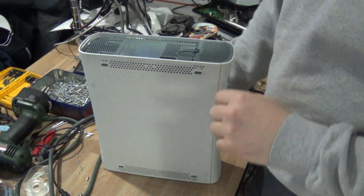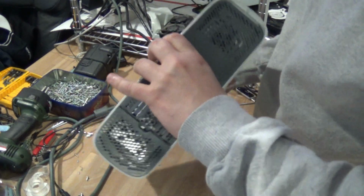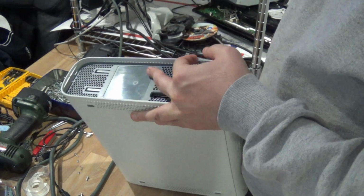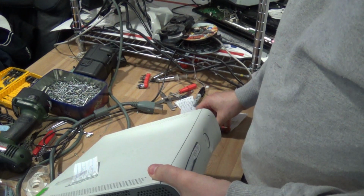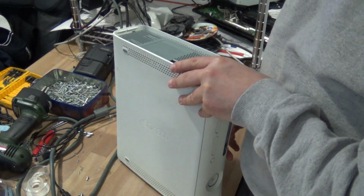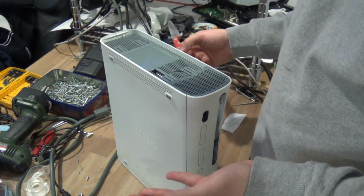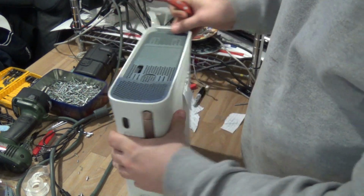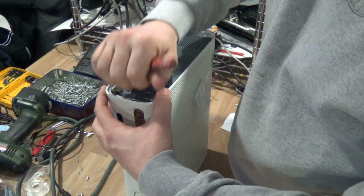Hey everyone, so I have an old Xbox 360 over here. Doesn't work. Everything's pretty much non-functioning on this thing. So I'm gonna tear it apart and show you guys what's in here, if there's any gold or anything like that. So we don't care about the condition of it, so we'll just break things, make it easy to go through some of this stuff.